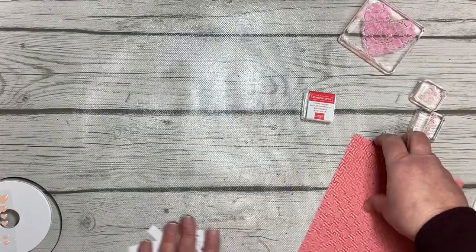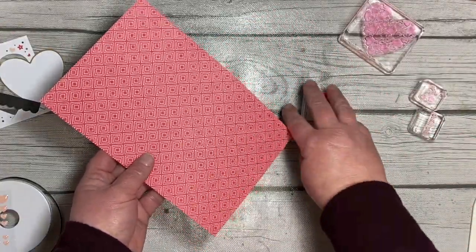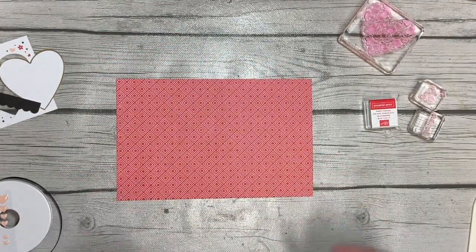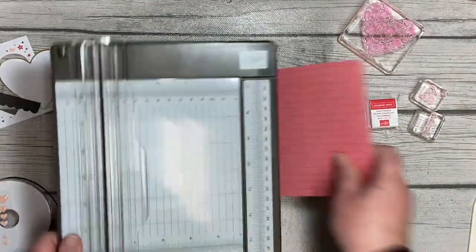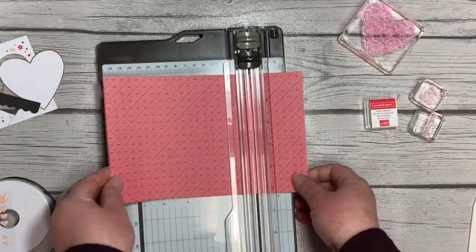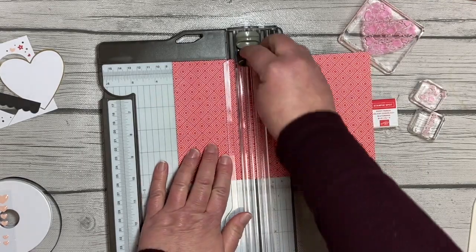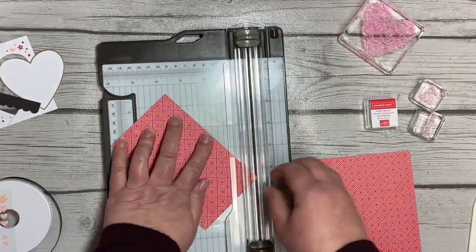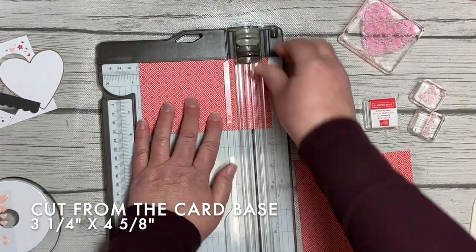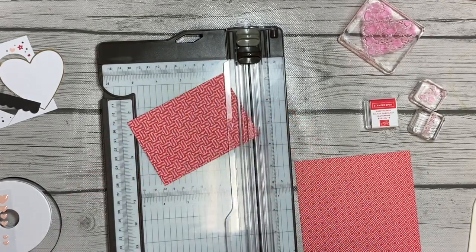So let's get started by cutting our card base into a few pieces to fit onto our project for today. I'm going to bring in the trimmer, and I'm going to cut this card at 3 1/4, and then I'm going to turn it and cut it again the other direction at 4 5/8. This is a piece of scrap that you can use on another project.